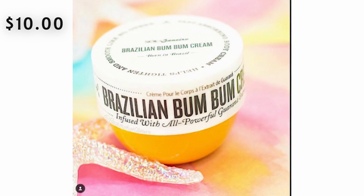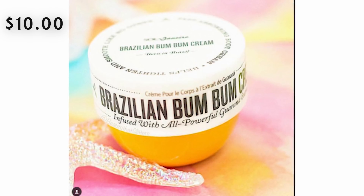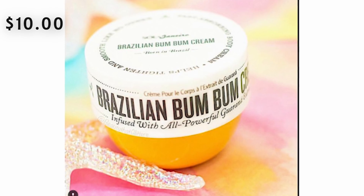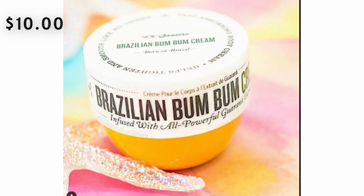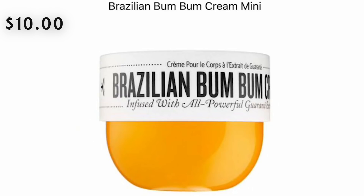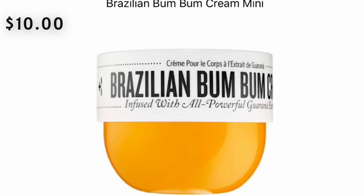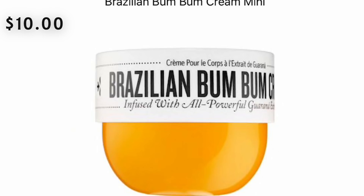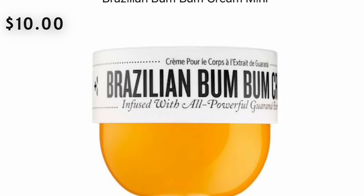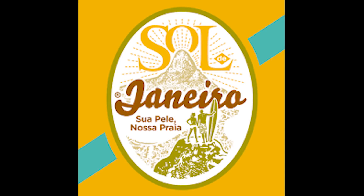Charmers, it's confirmed — we're getting a Boom Boom Cream! It's a mini Boom Boom Cream they just came out with. It's got 25 ml's, which is equal to 0.84 of an ounce. The cost is $10, and this cream is a luxurious all-over body cream that absorbs really quickly. It helps to visibly tighten the appearance of skin. It's infused with the all-powerful caffeine-rich Guatemala extract and a cocktail of Kupa Achu butter, Ashii oil, and coconut oil, with a wonderful fragrance of pistachio and salted caramel. This will bring out your most radiant skin for the summer.